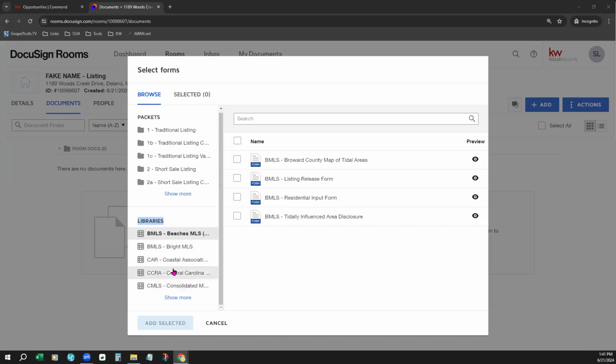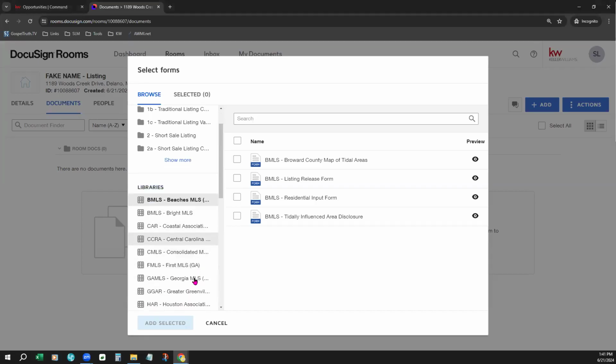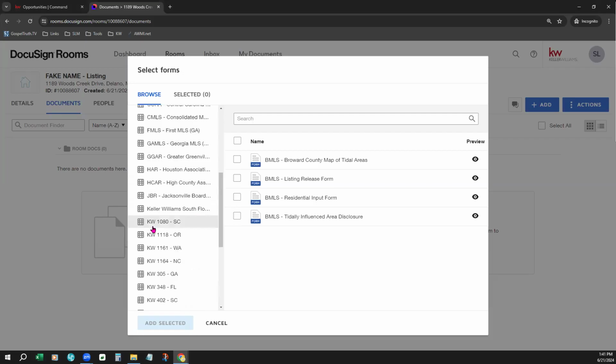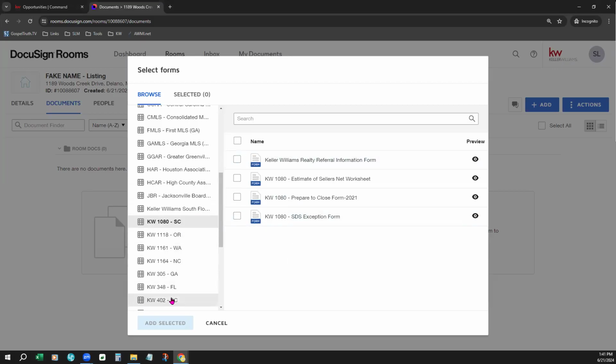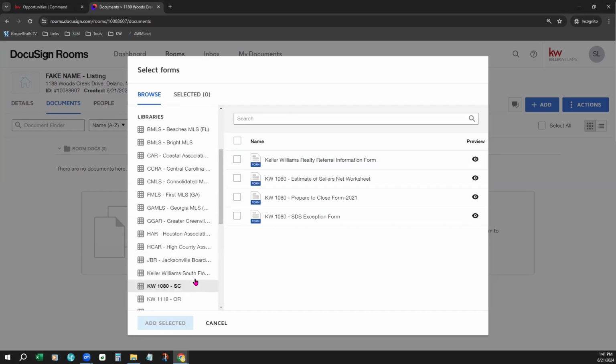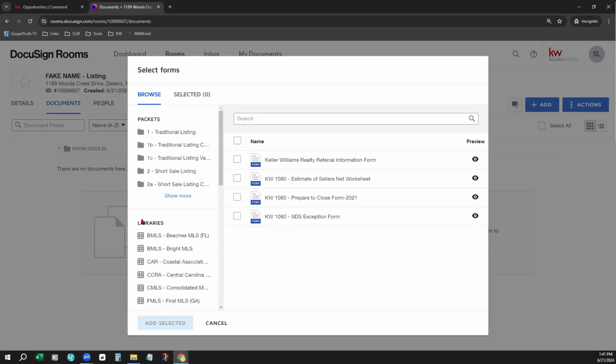If I scroll down to another, I don't see a Market Center. There's a Market Center. So if I click on a Market Center library, then these would be all the forms provided from that Market Center. If I scroll up, these are all forms, and you can click on these and see the forms listed over here to the right, right? But for packets, remember we talked about these being little folders for specific types of transactions.